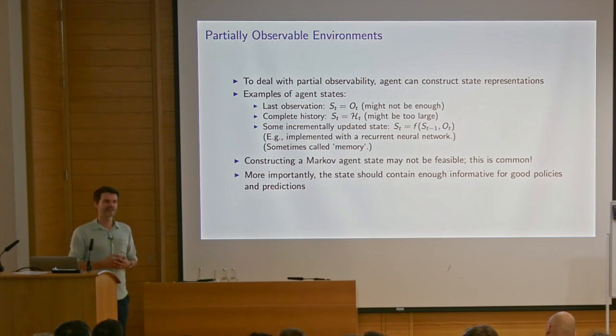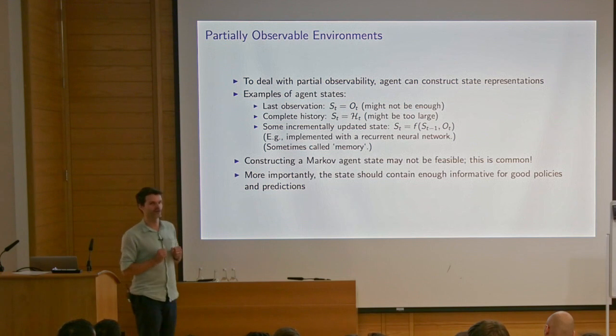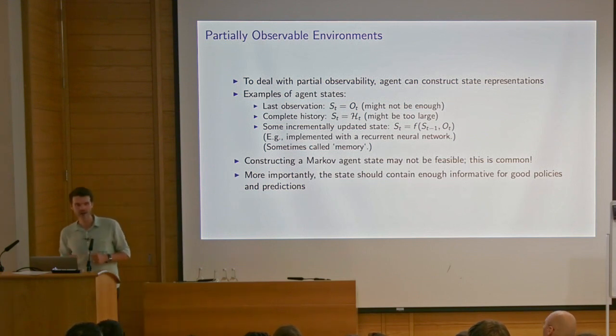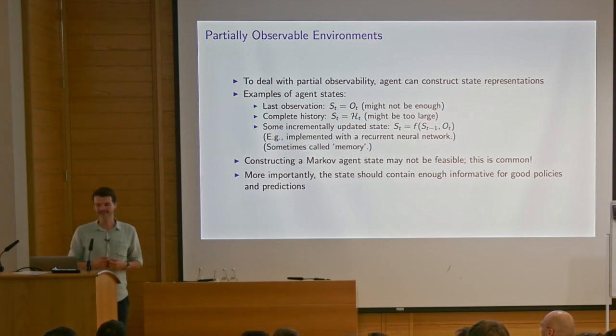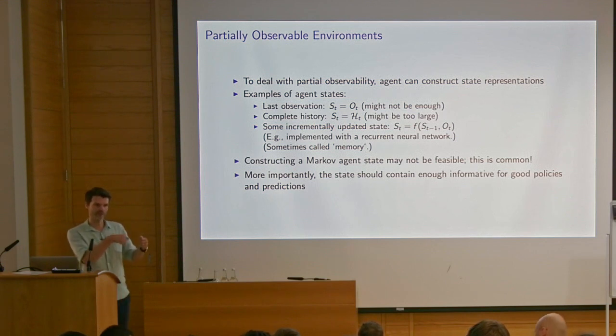And the second question is essentially, if I paraphrase and generalize it slightly, can you build a good decision policy from a non-Markov state? And the answer to that is, in practice, at least we found, yes, you can. So you don't need fully Markovian states in order to make the right decisions, although you can set up examples, of course, where you're missing that key ingredient that you didn't know about, and then, of course, everything falls apart. But in practice, it turns out that if you just have a little bit of memory, for instance, a couple of previous observations, or some learning system that learns some agent update function, this already helps a lot.